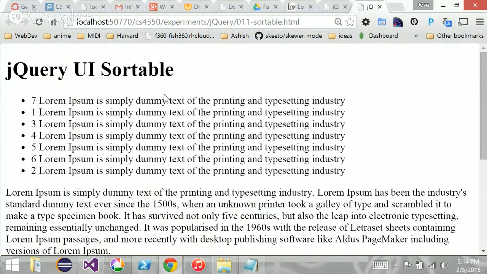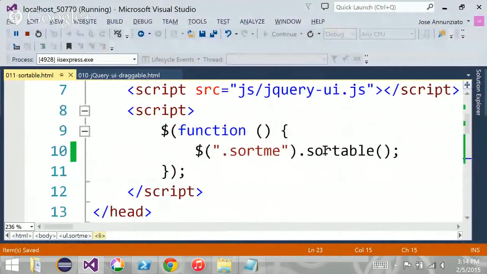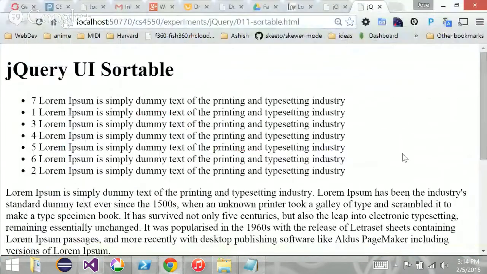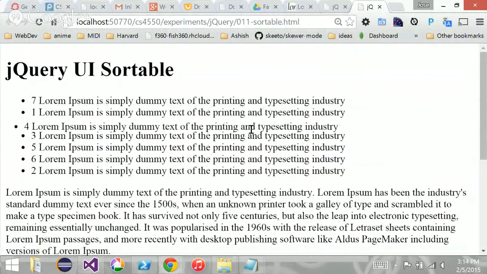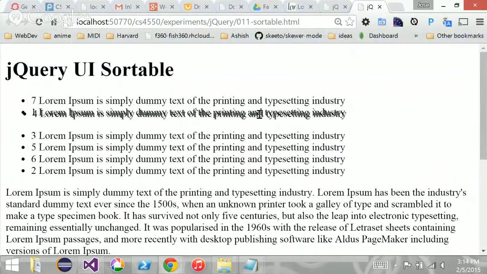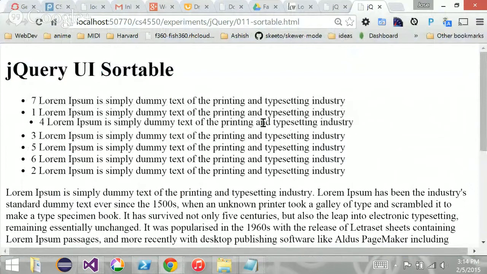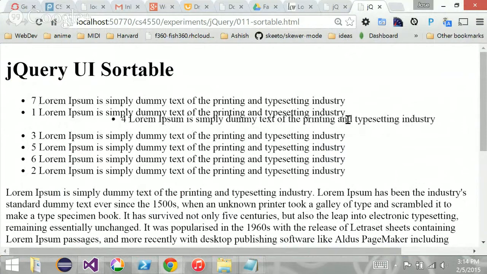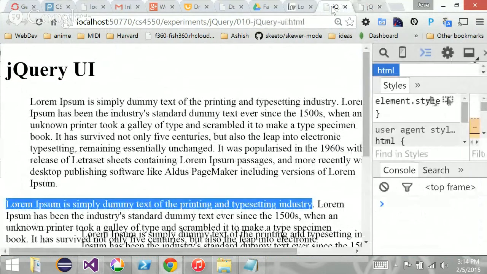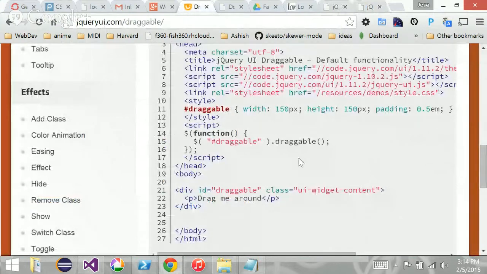Now usually all of these, draggable and sortable and all of them, can be configured, right, so that they behave. This is the default behavior for sortable, but you can configure the behavior. For instance, one of the things that I might want to do is that as I am moving it, because I can only sort and position it vertically, right? It'd be nice that I shouldn't be able to move it horizontally, right? That's something that I would like to configure. Well, jQuery allows you to do that. Let's look at the API.